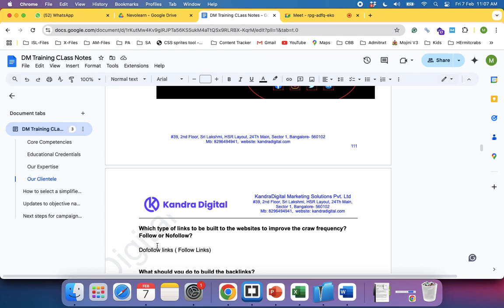Link research. You see this? So enter the website or URL to analyze. Which URL or website do you want to analyze? From this tool you can download the list of all the websites from which Amazon has built backlinks.